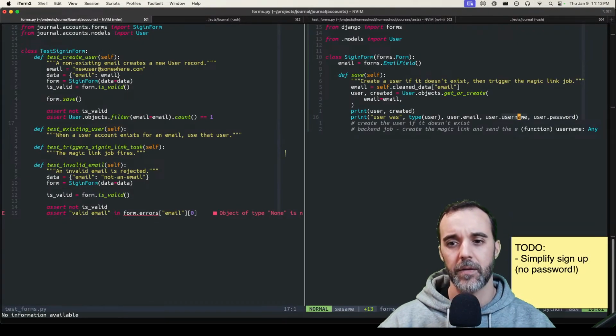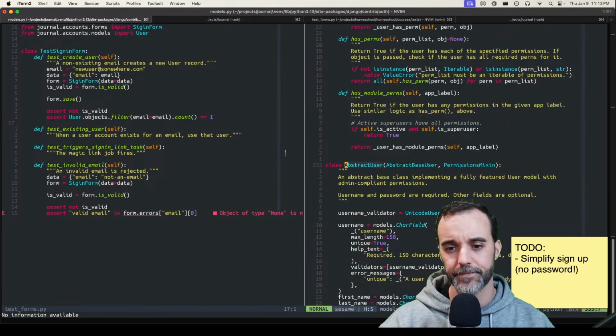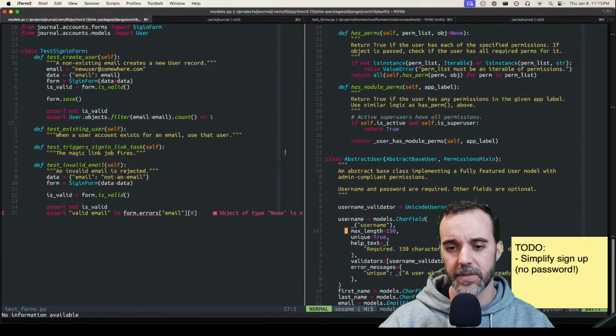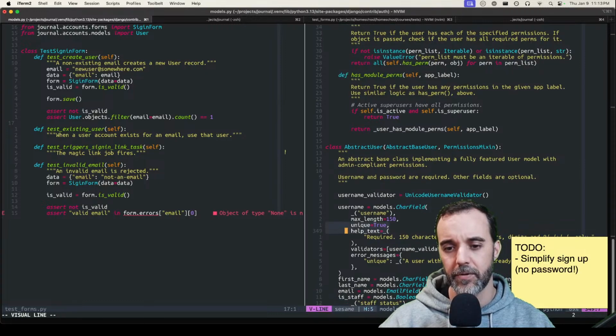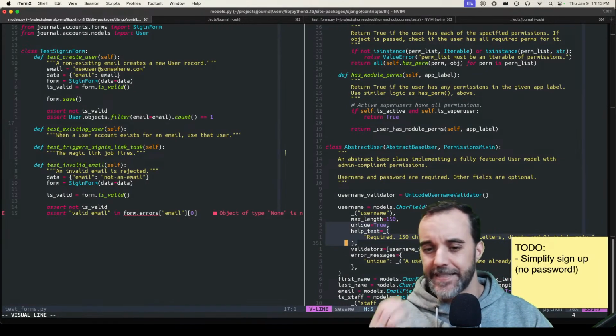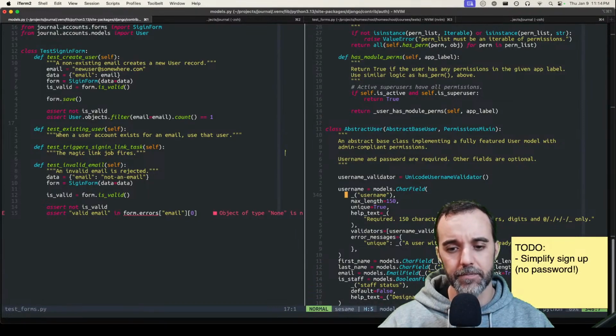I think that the definition, let's go to the abstract user definition. So this is probably going to be a problem because check this out. We have unique is true. So we didn't give it a username. So the second we have a second user, it's probably going to blow up.